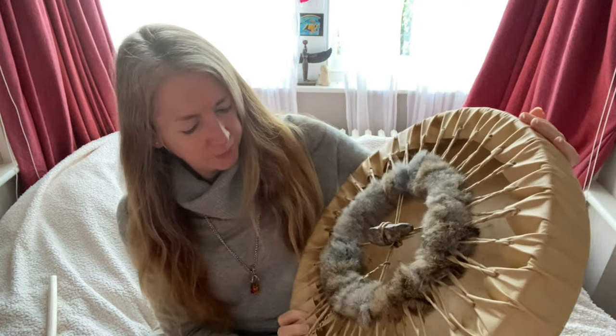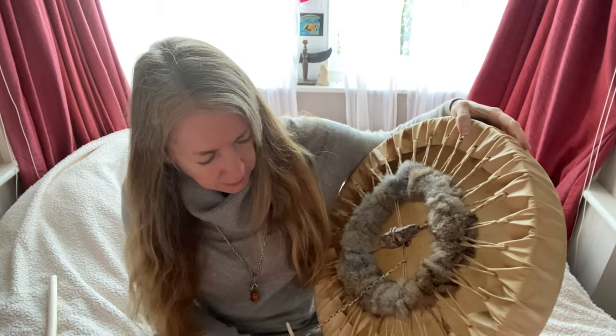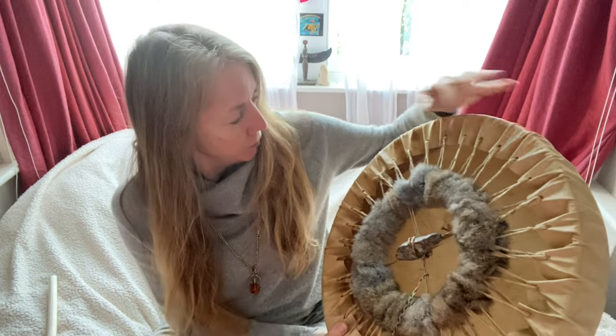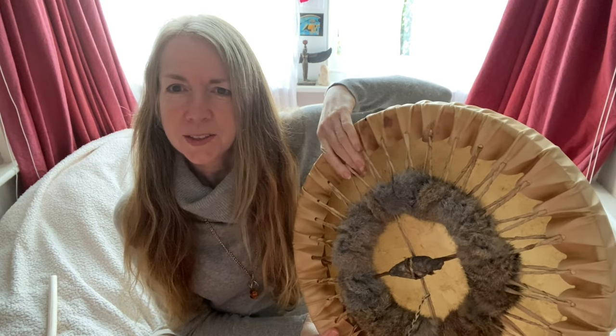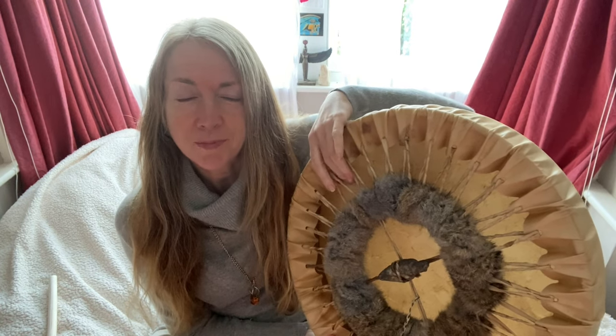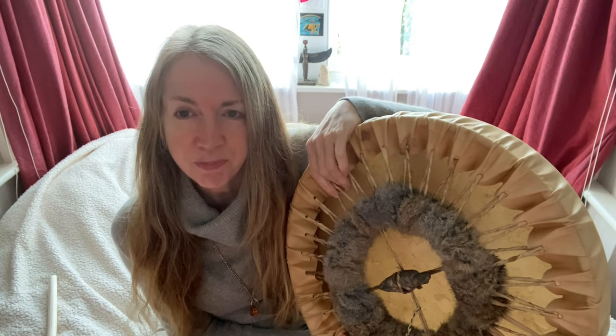Just to explain a few things about how we made this: there is an anchor knot, which is the first knot you make, and in that knot you set an intention for something super strong. I put the spirit of Apuazangate in the anchor knot - the huge, amazing sacred mountain in Peru where I did a lot of work. It's very much a community mountain, and I've been invoking the spirit of Apuazangate in relation to Crestbrook, even though Crestbrook is a valley rather than a mountain. It's like the grandfather mountain.